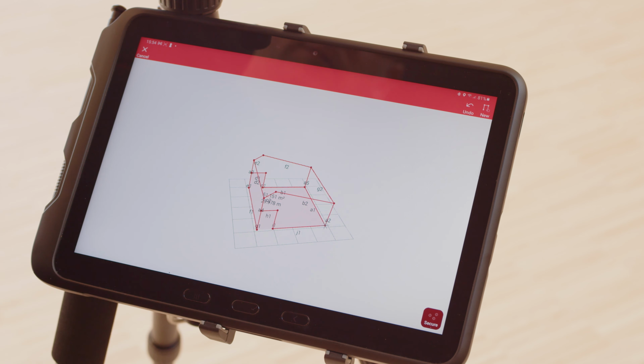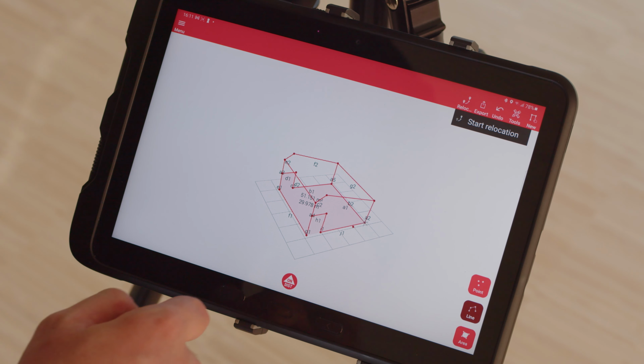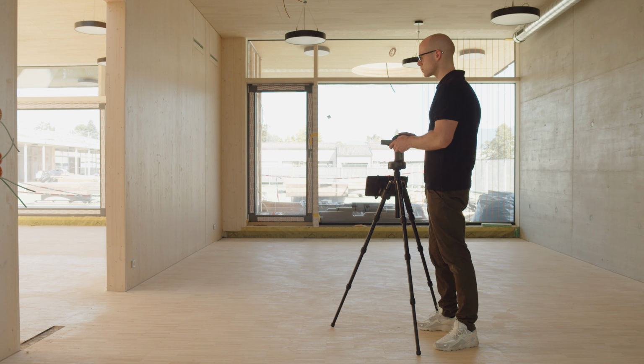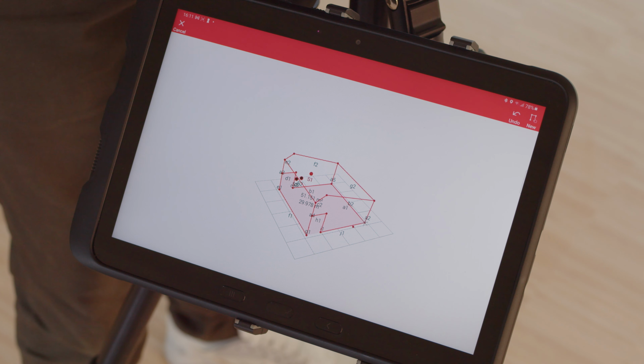You will have to do a new leveling of the Leica DISTO first. Start relocation and measure 3 secure points to allow the DISTO Plan app to adjust to the new position. You can select from any secure point by clicking on it on the plan if required. The app shows whether the measurements at the secure points were successful or whether you need to repeat them.